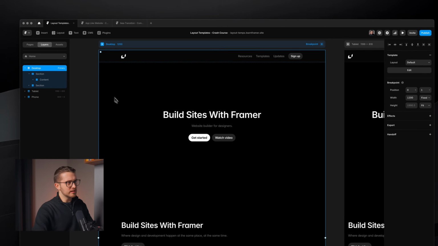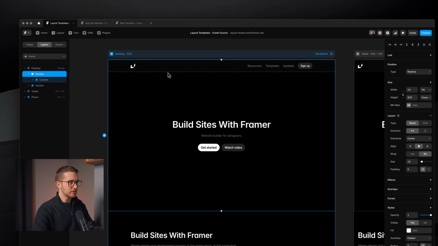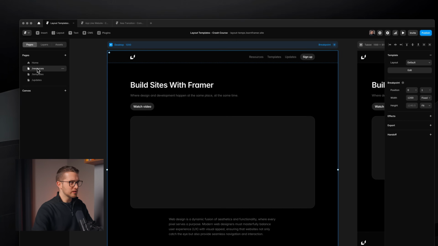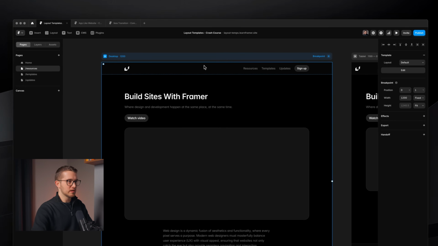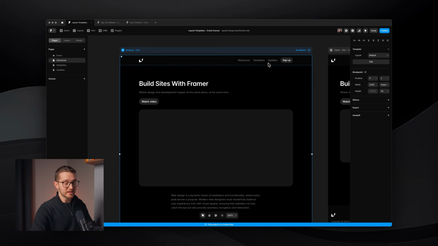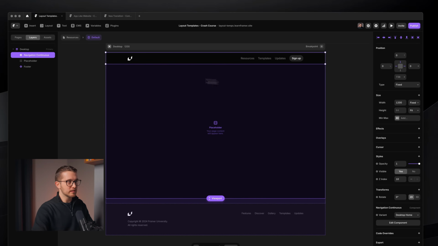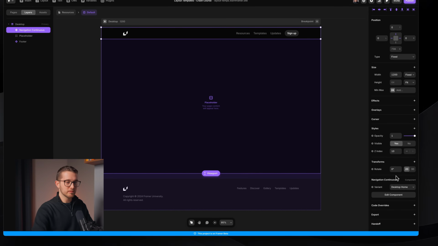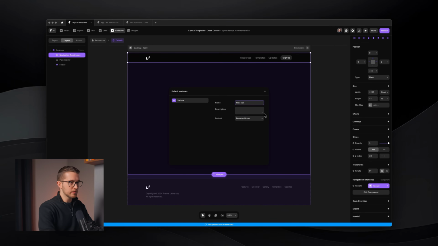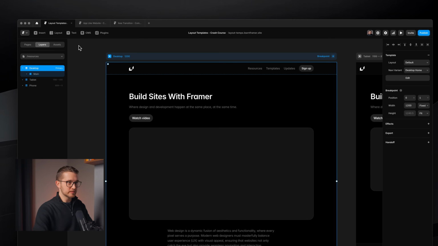Well, if you take a look at the home page here, you can see that there's no way to access the navigation from here. So I cannot really go to, for example, the resources page and switch the variant of the navigation somehow, but we can actually do something else. We can go within the layout template and we can click the navigation, go to the right panel. We can create a little variable right here. So I'm going to create a variable. I'm going to call it navi variant, and I'm going to go back to the resources page.